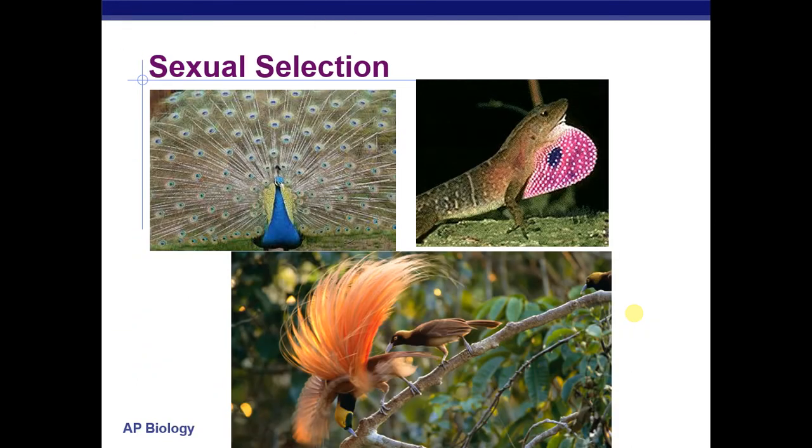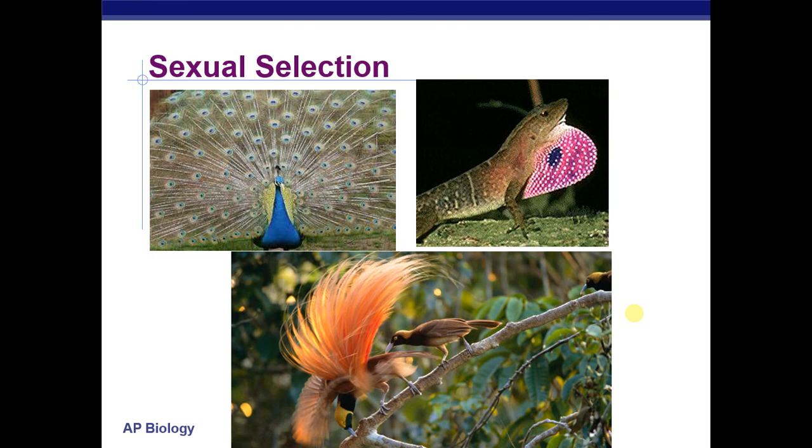And lastly, I just wanted to mention sexual selection. This is the perpetuation of specific traits based on their desirability for mating. So, for example, this male peacock has really big feathers, is really bright blue. That's very desirable to female peacocks. And so those traits over time have become more flamboyant and they've been passed on, even though that bright coloration is a detriment to its surviving. So sexual selection can act in a counteractive way to natural selection.